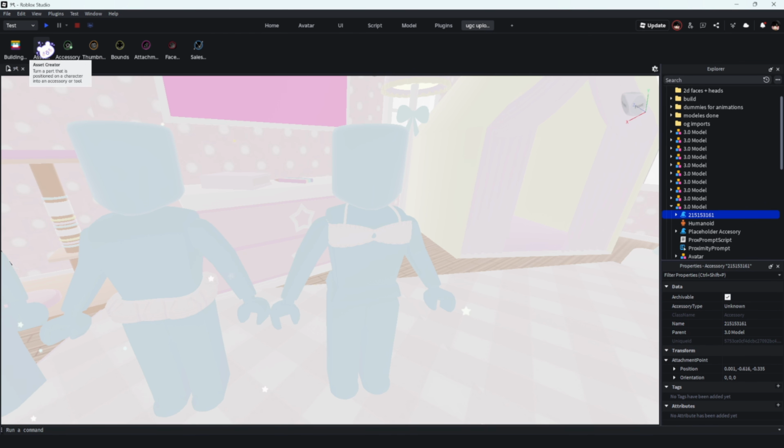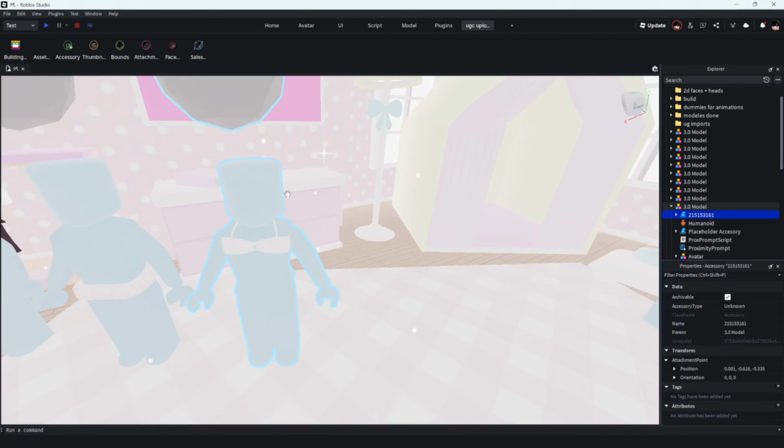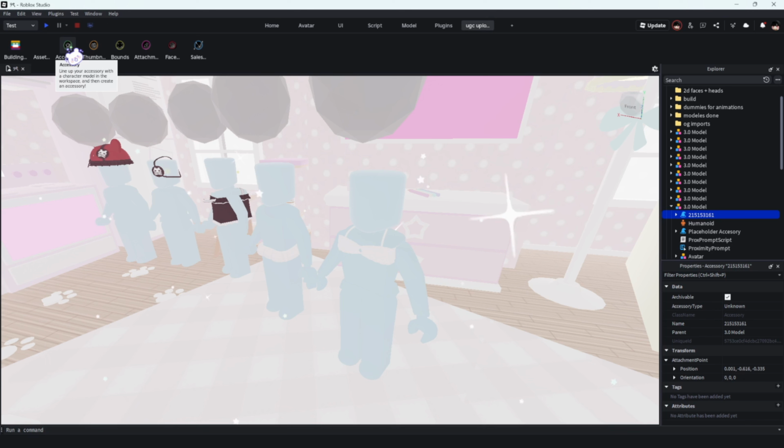Basically, this right here, this asset creator, which I think I linked in my other forum about how to upload UGC, is also included in this along with this other stuff, but I don't use none of this. The bounds is to show you where it would be in bounds on Roblox, I guess. I don't really know much about the bounds, but it's included. This is just a free version. It works exactly the same.